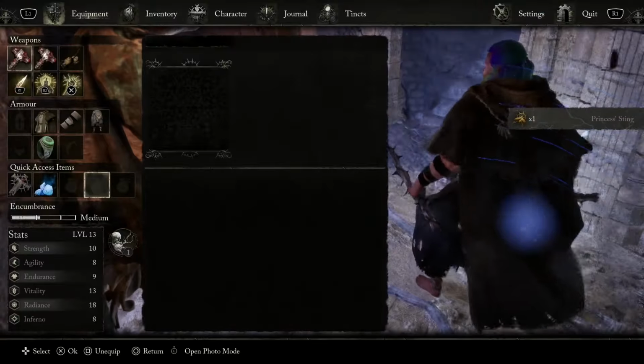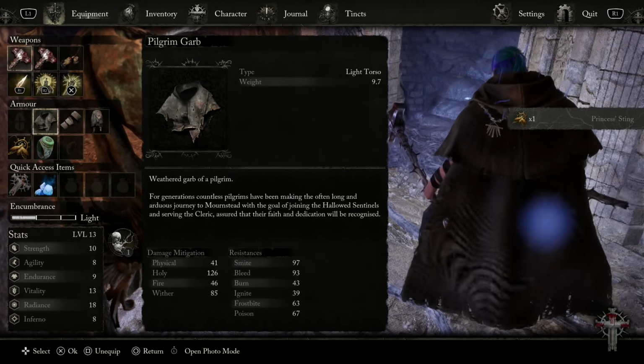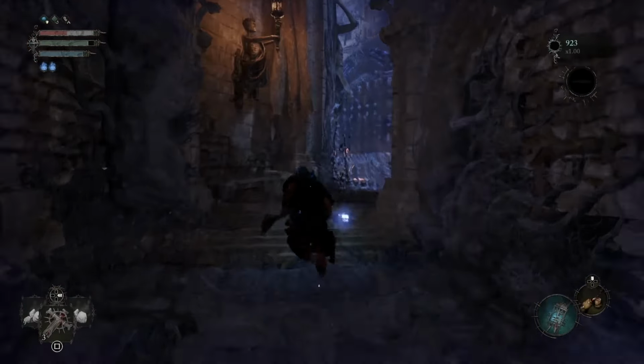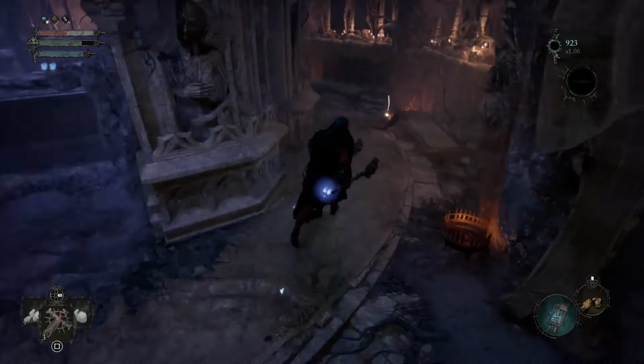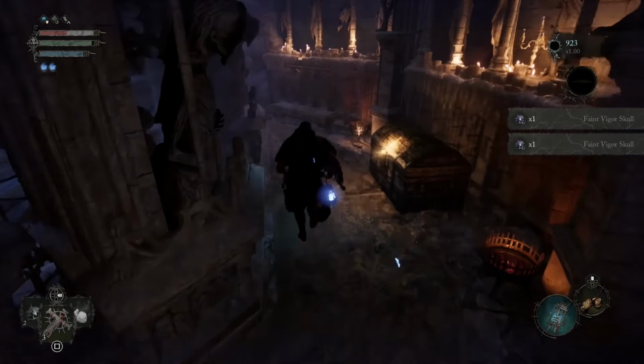Yep, for the Princess Sting pendant, and you want to equip that. Now, if you've got lighter equipment loads, this will make it so you do more damage. So equip this pendant, the Princess Sting, and also change your armor around if you can, so you're light. That's it. Then grab these faint vigor skulls.